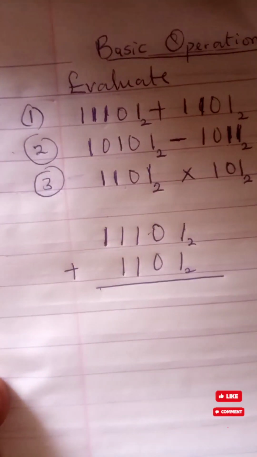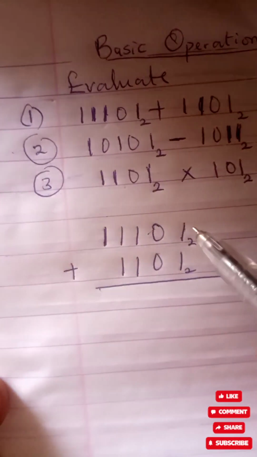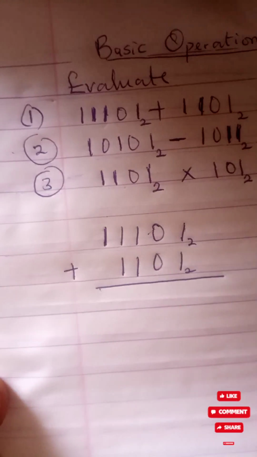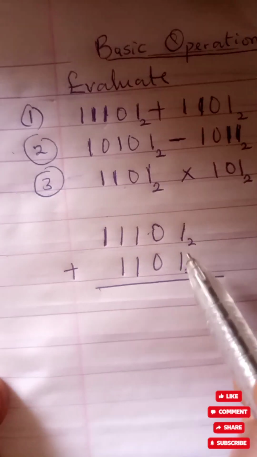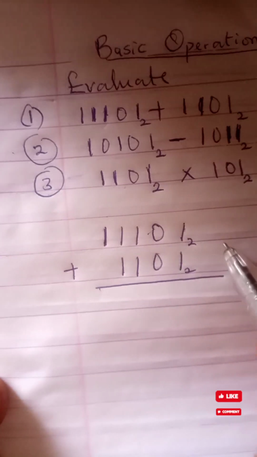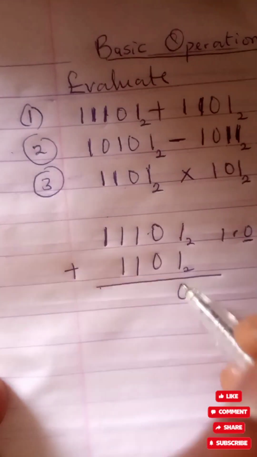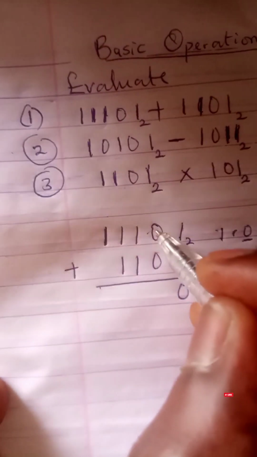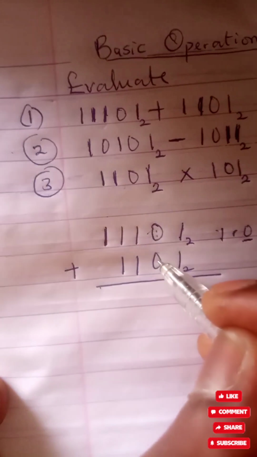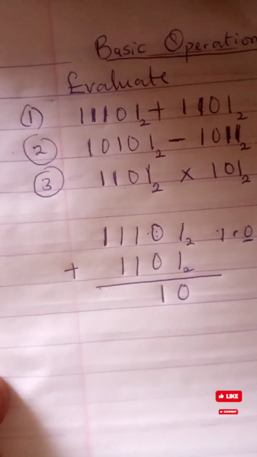The number is up to 2, so we are going to divide it with 2, because as you know, in base 2 we cannot have a 2. Digits present in base 2 are just 1 and 0. So since this is up to 2, we have to divide by 2. So 2 divided by 2 is what? 1, remainder 0. So we have to write the remainder first, and then we hold on to the 1, we bring it here. So that 1 plus this 0 is 1, and then plus this 0 is 1. So since it's not up to 2, we have to write the 1 there.